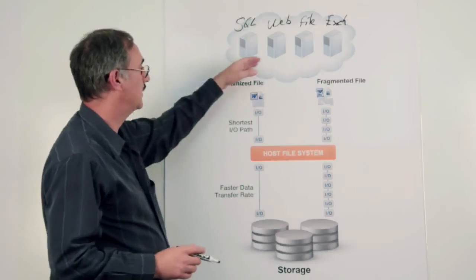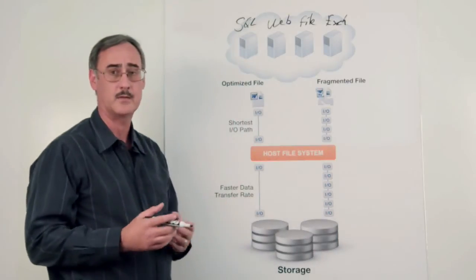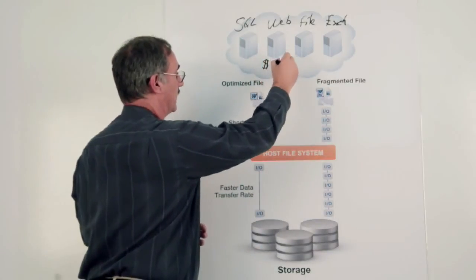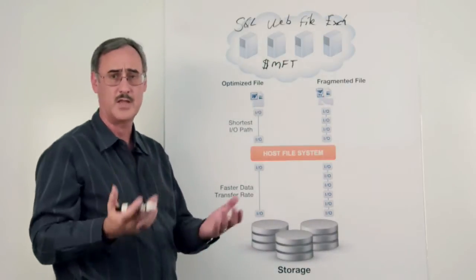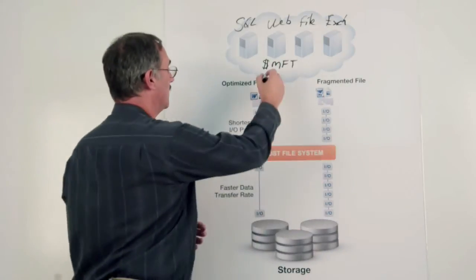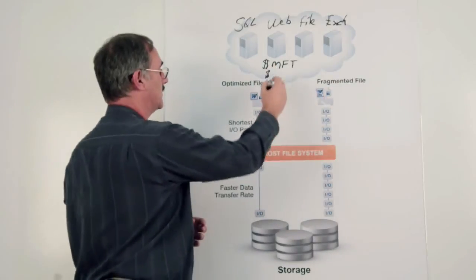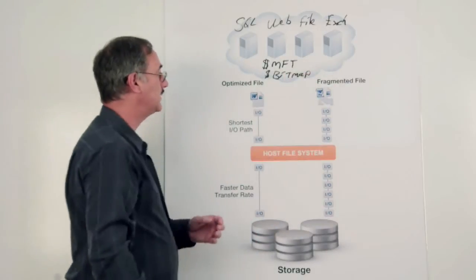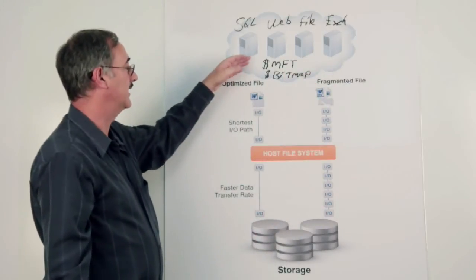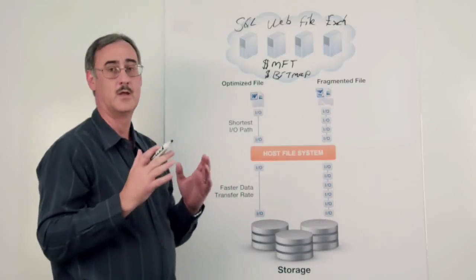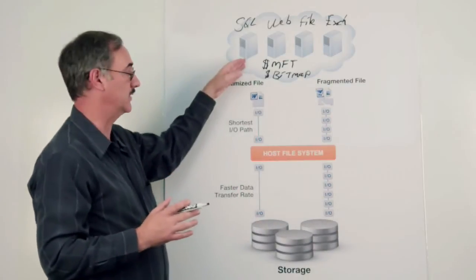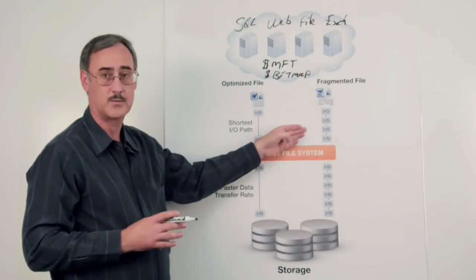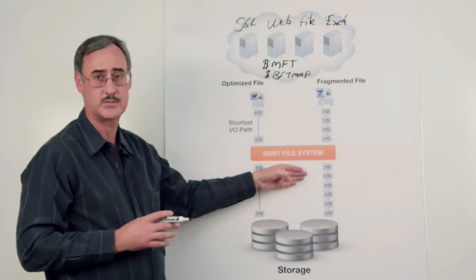Now, every one of these computer systems deals with the Windows environment. They have what's called a $MFT, master file table, which contains the table of contents for a given file. There's also another very critical data storage called the $bitmap. Anytime a file needs to be referenced, it's got to look at the file system for that particular virtual computer system. And in the case, let's say, of a fragmented file, more I/O traffic is generated and passed on through to the host system.